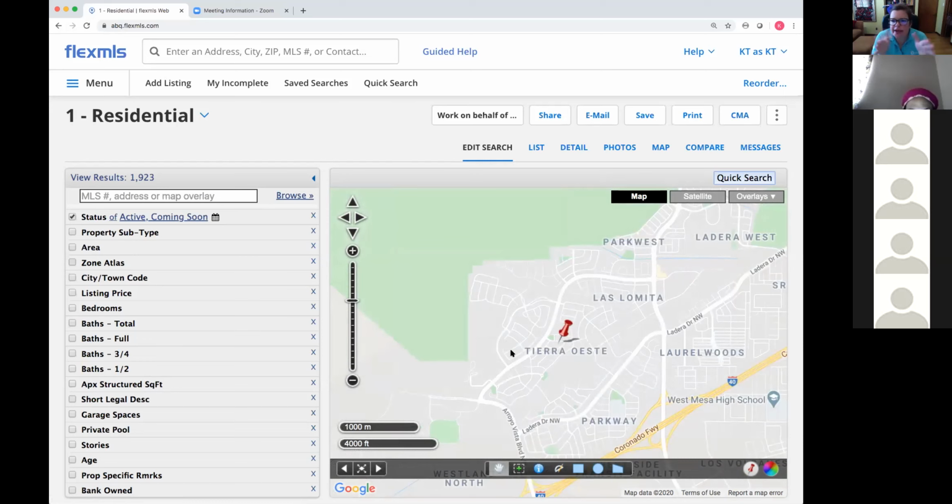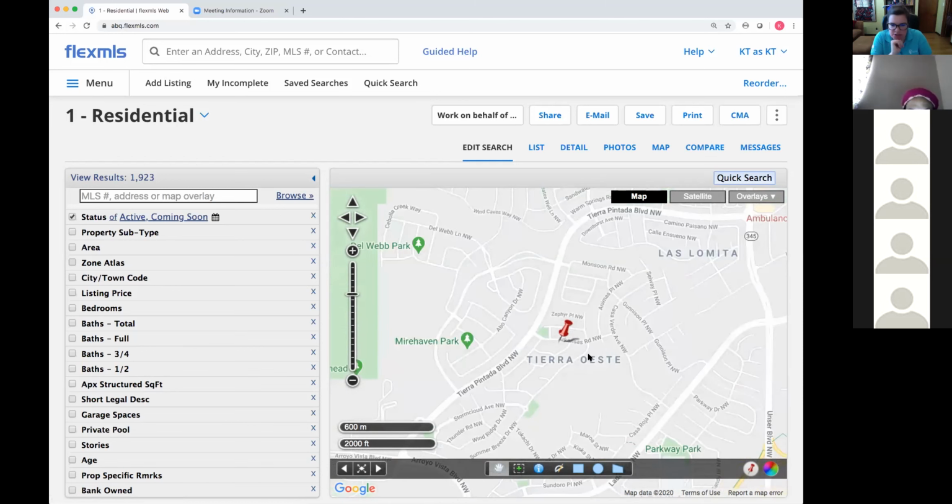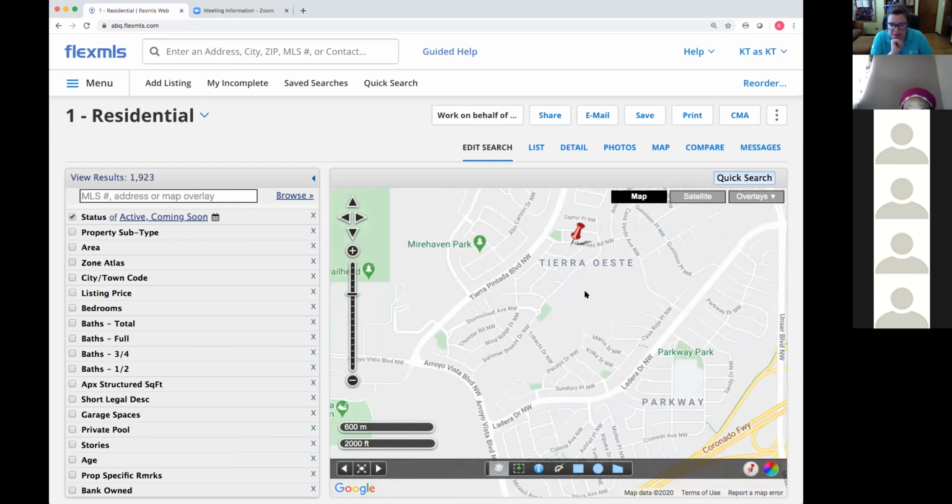So with mapping and running comps using mapping, or just looking at data in general, understanding the nuances of your market is very valuable. Okay, so for instance, I might have to zoom this guy in just a hair. There we go.